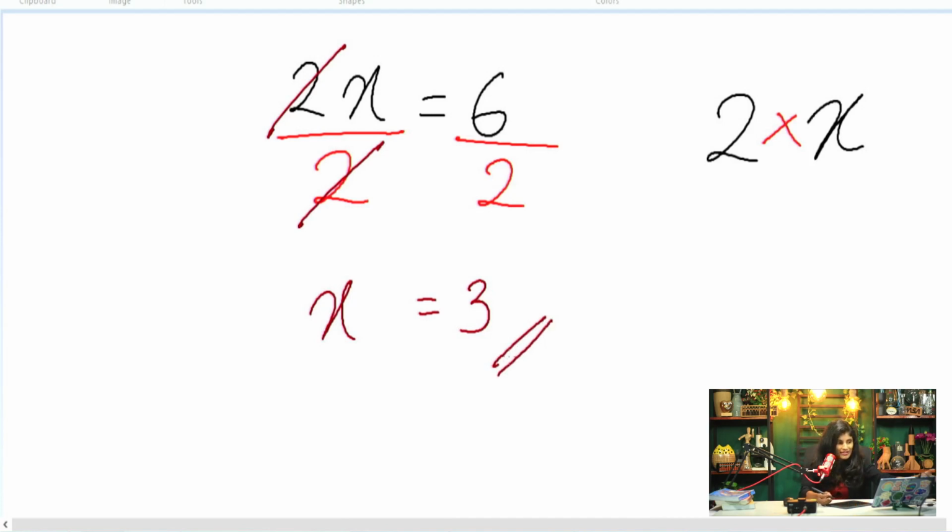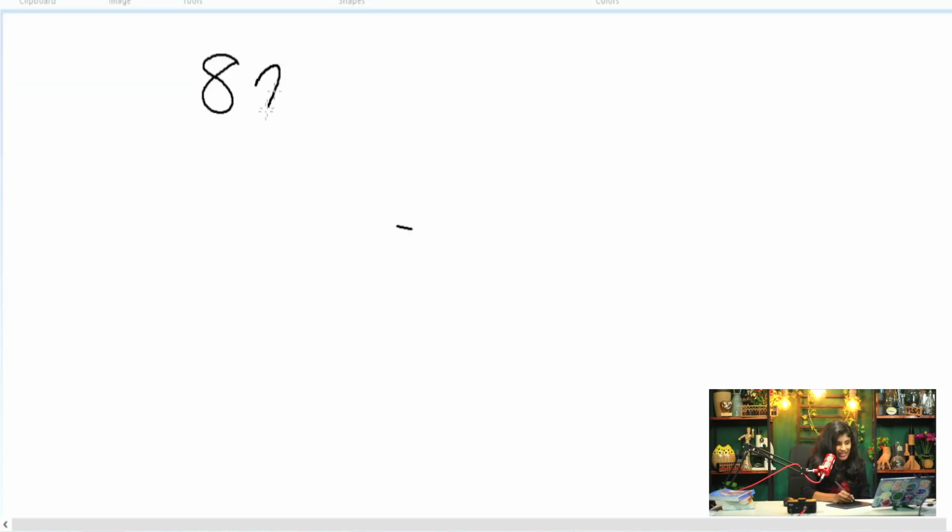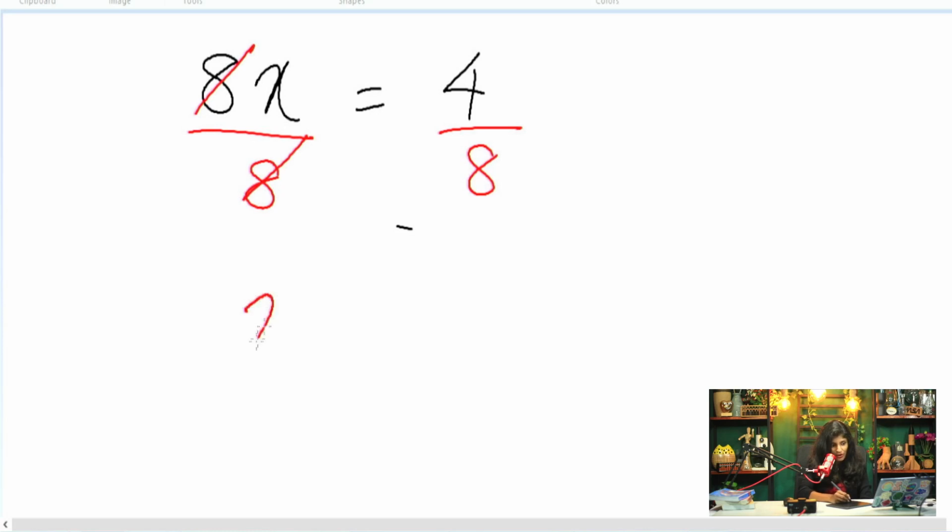So we will solve another question just like this. My next question is 8x equals 4. Again, I have to divide both sides by 8, right? So I will divide both sides by 8, and 8 and 8 will cancel out. Only x is remaining. 4 divided by 8. Oh, there is a problem. 4 cannot be divided by 8, right? Okay, no, it's easy. You can keep this as a fraction, or else you can convert it to a decimal also. First of all, if I keep this as a fraction, this is how to simplify.